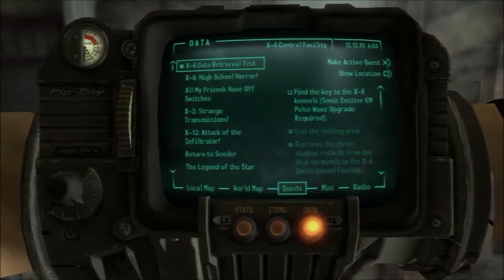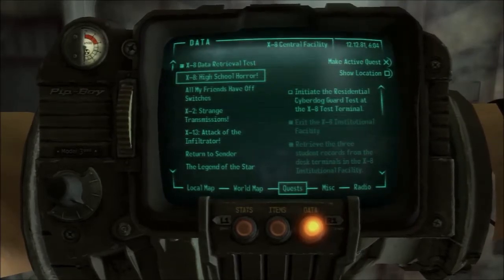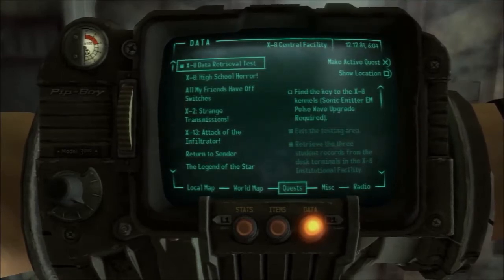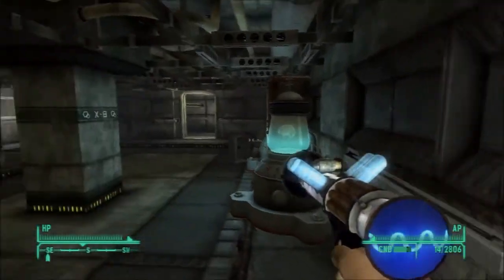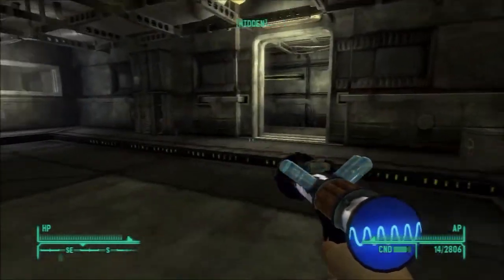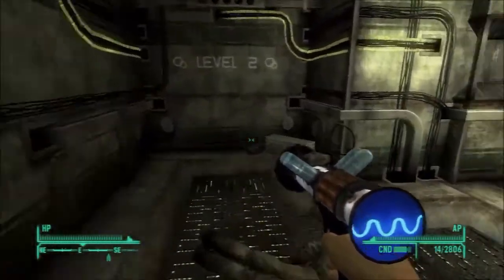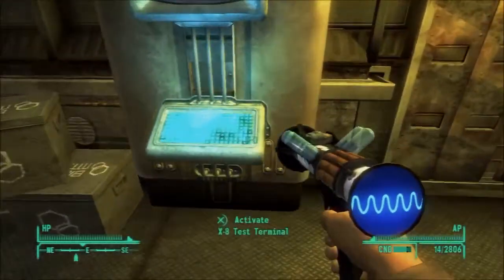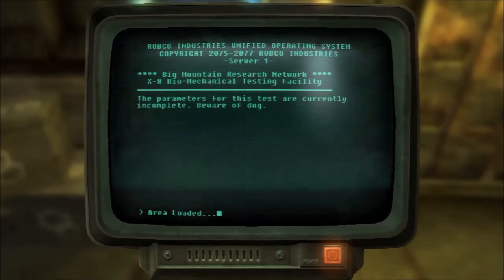Nope. Wrong button. Again. Find the key to the X8 kennel. Initiate the residential cyber. Yeah, we'll do this while I'm here. Go ahead and do it. Yeah. We activate the terminal. The parameters for this test are currently incomplete.